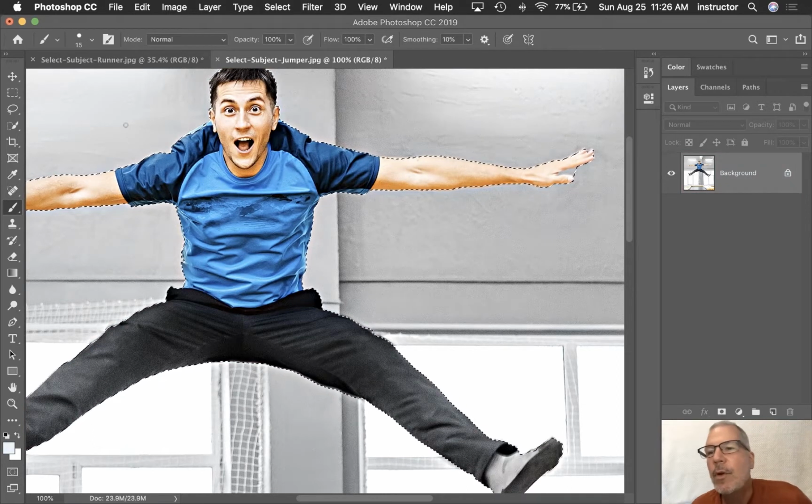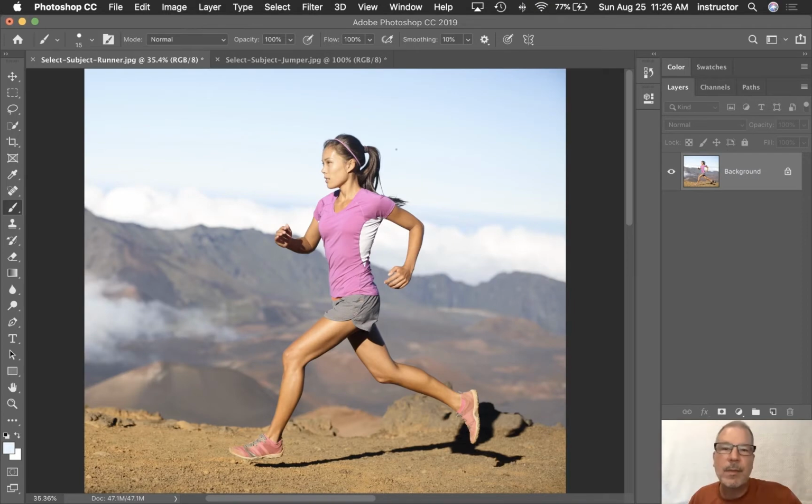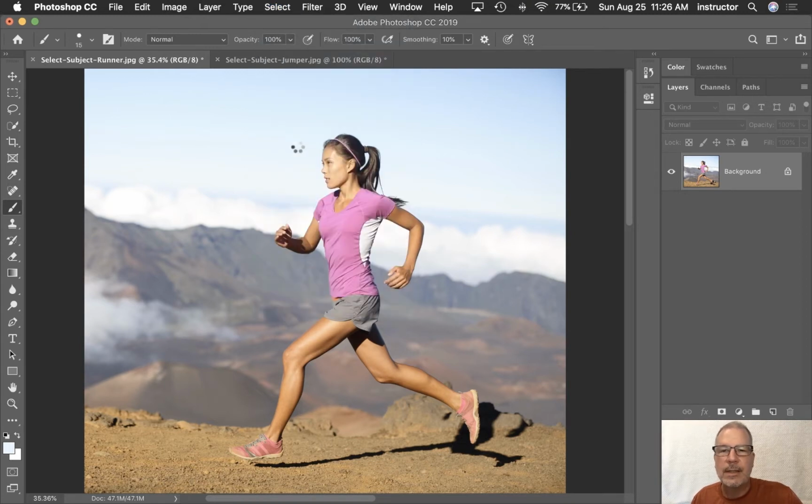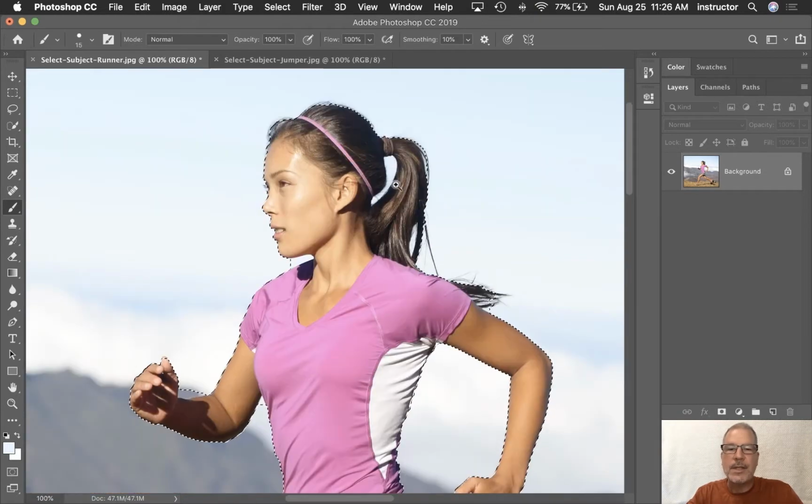So I'm going to move over now, and we'll take a look at one that's a little bit more complicated in the background. So again, I'm going to go up under Select and choose Subject. And sometimes, depending on the size of the image and how complicated, that could take some time, so be patient. If it looks like it has a fairly uncomplicated background, I'll always start this way because it's not usually a finished product, but it's a good starting point. So in this case, I'm going to take a look at it a little bit closer. I can see where it missed stuff inside of here and here, but now I can use other tools.